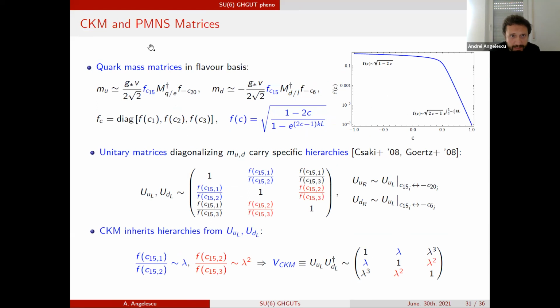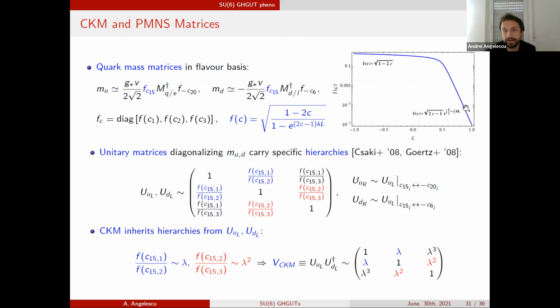But anyway, the main point also, it's nice that you can reproduce the mixings of the standard model, that is the CKM mixing, and also get a sensible pattern for the PMNS in these models. Basically, just really quickly, this relies on the fact that the mass matrices of various fermions depend on some potentially hierarchical quantities. So this is tied to the flavor hierarchy. Basically, you have these flavor functions defined like that, which are order one for different values of C and exponentially suppressed for other values of C.